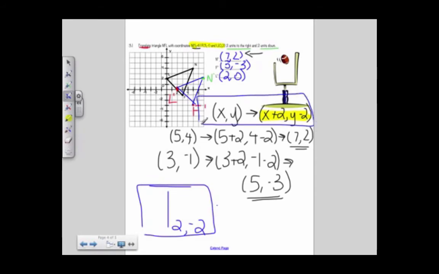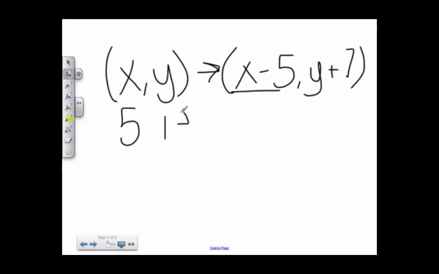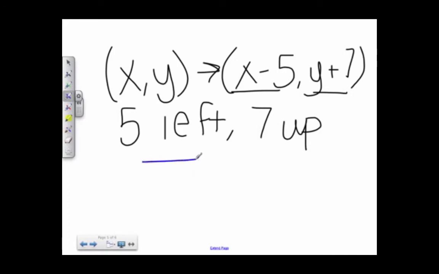Okay, so for example, if I asked you to figure out what direction (x, y) turning into (x minus 5, y plus 7) is, you'd be able to tell me that this means that I'm going to go 5 to the left, and this means I'm going to go 7 up. Okay, and then if I asked you to write this out using the second notation I showed you, it means you would say it's T, capital T, and then you would go (negative 5, 7).